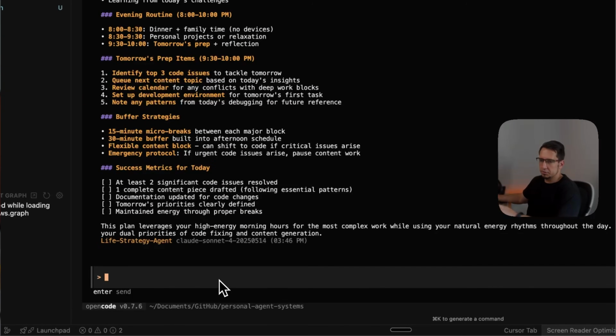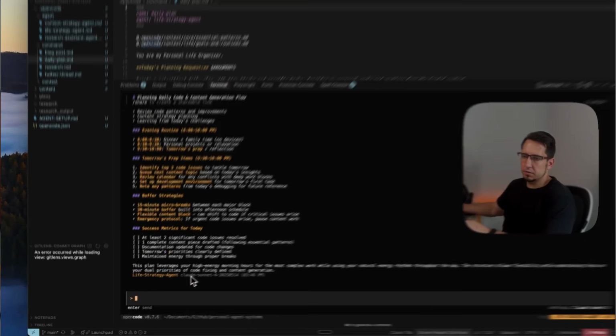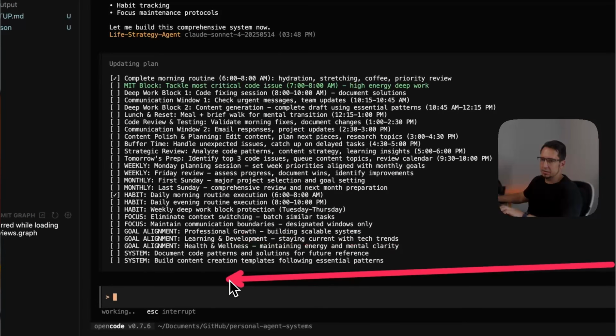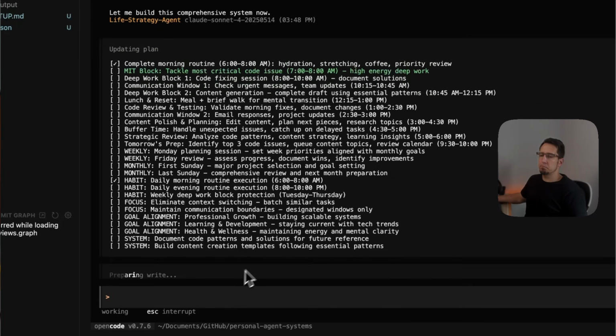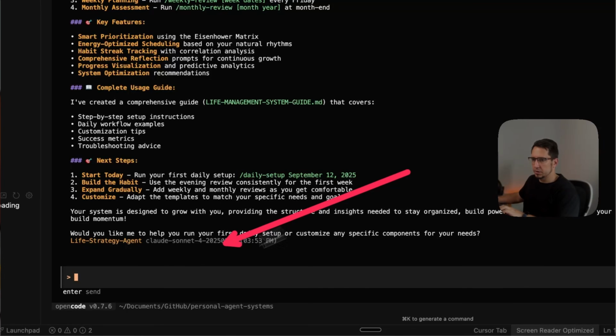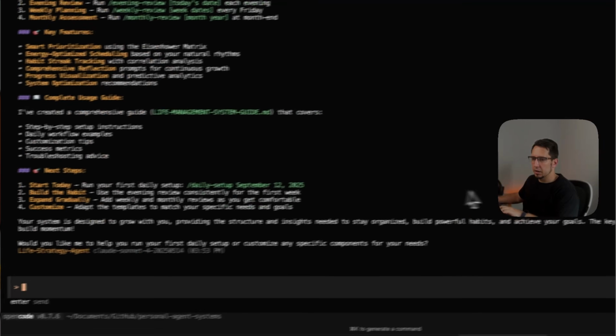All right, so this is asking for our confirmation. And yep, I think this sounds good. All right, we can see it's really going into a lot of different detail here. Probably maybe too much, but really nice to see how much you can just build with this very quickly. All right, we can see on screen it is finished with our daily update, and we can start today.